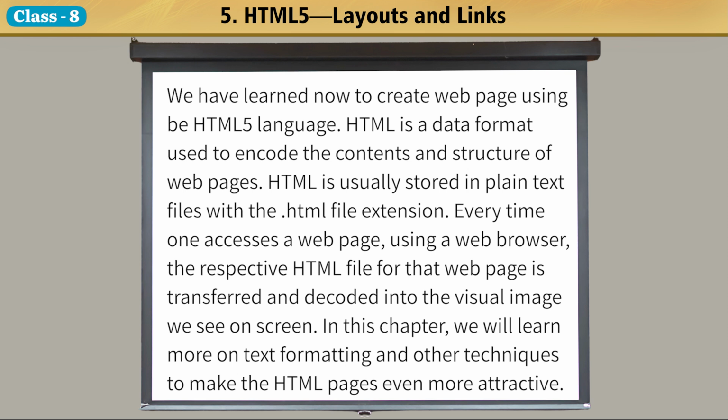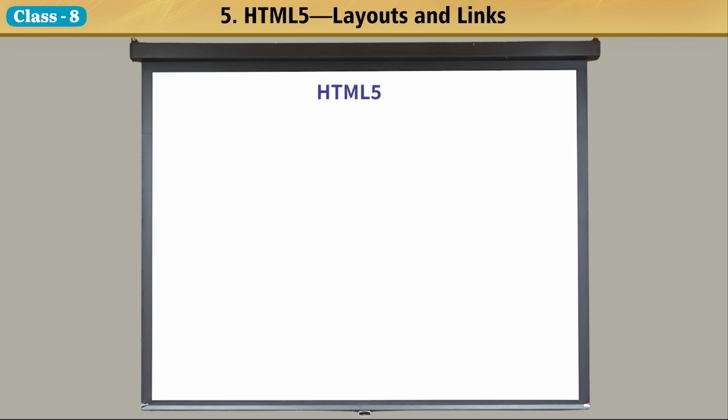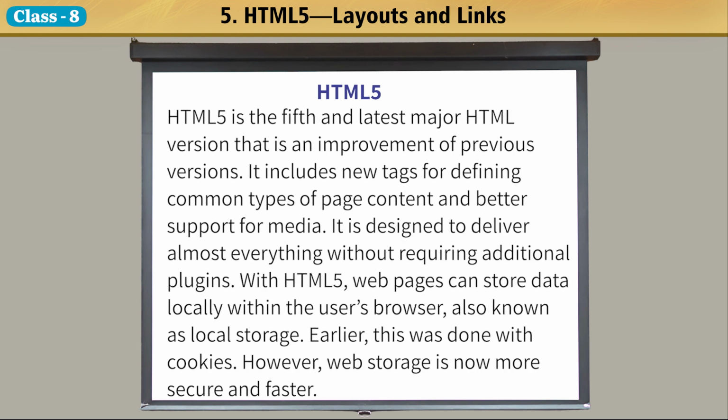Every time one accesses a web page using a web browser, the respective HTML file for that web page is transferred and decoded into the visual image we see on screen. In this chapter, we will learn more on text formatting and other techniques to make the HTML pages even more attractive. HTML5. HTML5 is the fifth and latest major HTML version that is an improvement of previous versions.